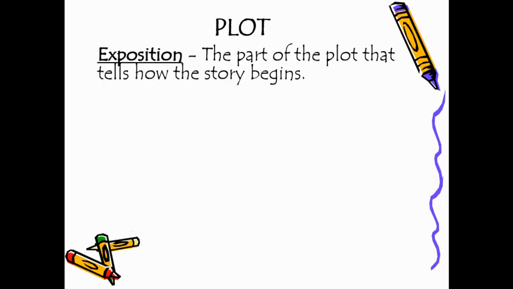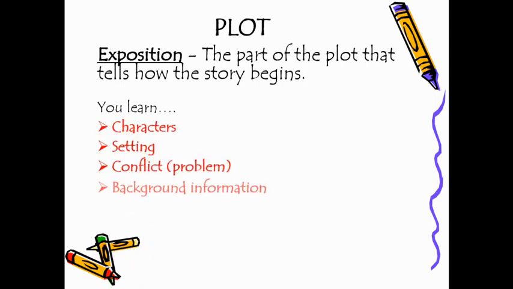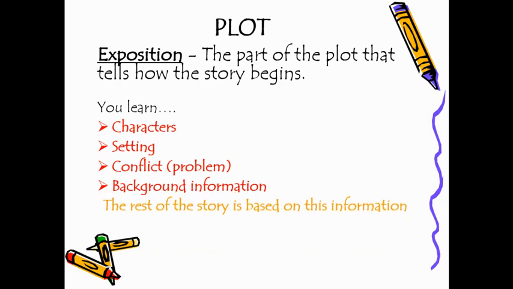So what is the plot, and what can you write in your notes in the copybook? You got your exposition, okay? So you break it down. Exposition is basically how the story begins. You learn things about character, setting, conflict, and background information. The rest of the story then is based from it. So the exposition is like your platform or your foundation.